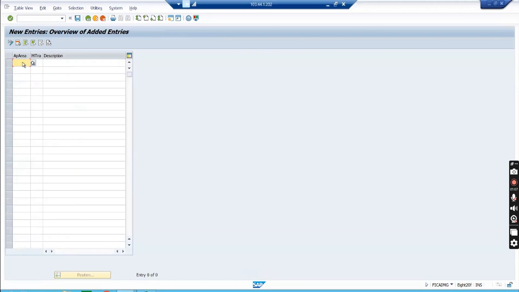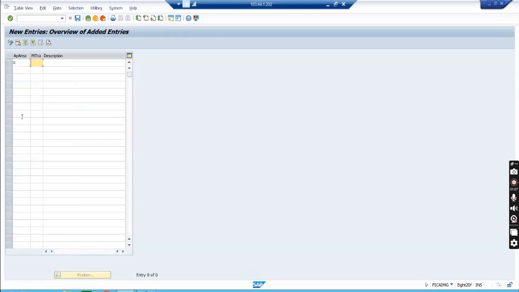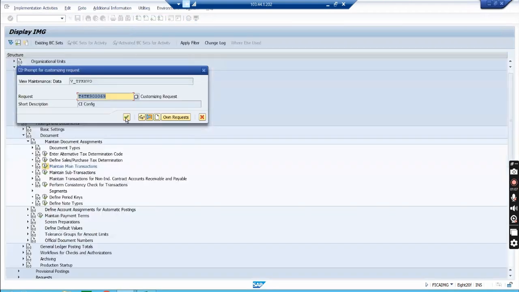DR12 Z102 debit note. CR12 credit note. Save.